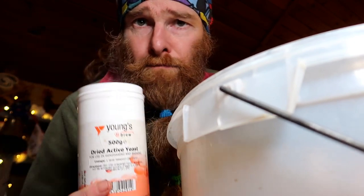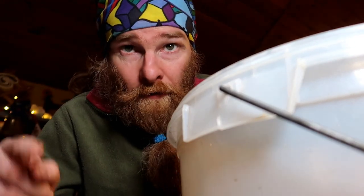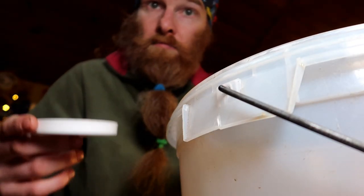So all that's left to do now is add the yeast and the nutrient to it, and we're going to let it stand for a few days fermenting in the primary, then add it to the demijohns in about 3-4 days time. I'm using generic dried wine yeast - bog standard, the basic type you can buy. It does the job, nothing fancy, but it works. Adding about a teaspoon's worth, throw it straight in. Same principle for the yeast nutrients - about a teaspoon. I do think Marmite would be a great yeast nutrient for this licorice wine, but I'm sticking to the standard type. So set this aside in a warm place next to a radiator and let it ferment in the primary for about 3 days, then we'll come back and rack it into demijohns.